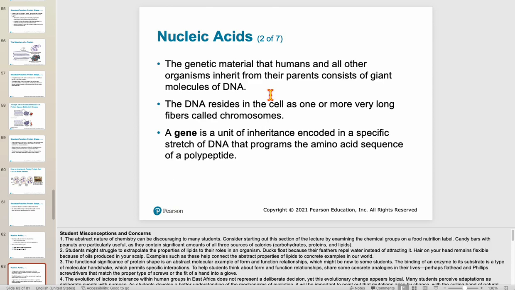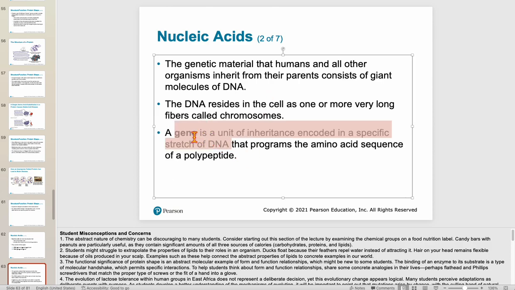Now, when you put a lot of DNA pieces together, we form what's called a gene. My next definition is very important for now and for future chapters and exams. So here's my definition of a gene. A gene is a sequence of DNA that codes for a specific protein. I'll repeat that again. A gene is a sequence of DNA that codes for a specific protein.